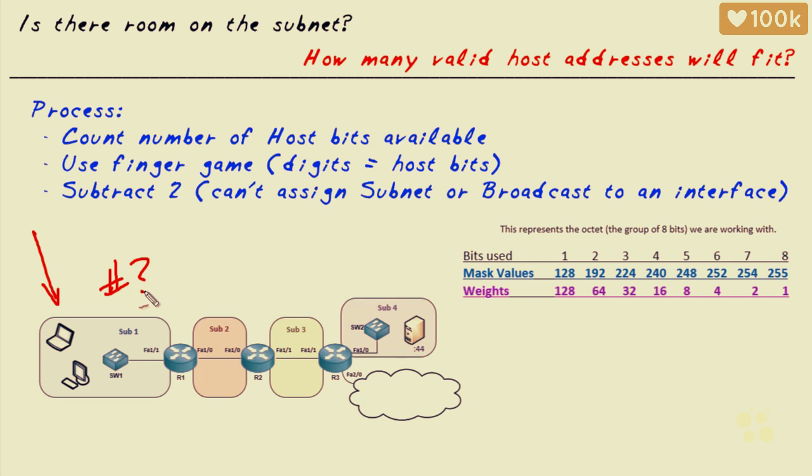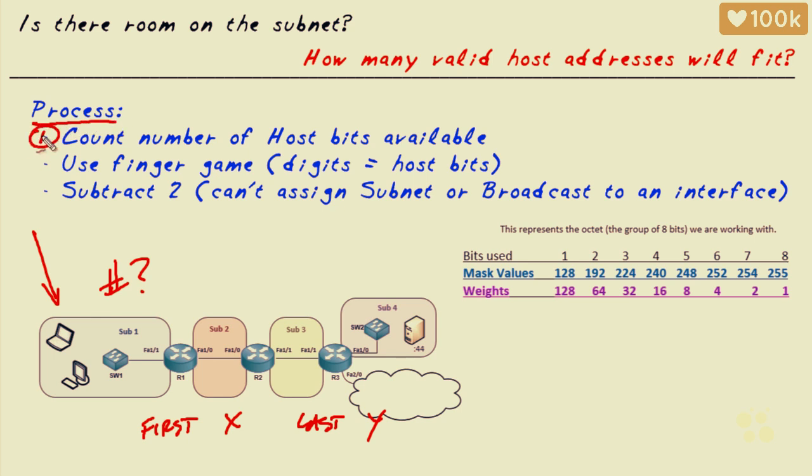subnet. Now, I suppose we could do this. We could say, well, the first host is X and the last host is Y, and we could manually count between X and Y inclusively to figure out how many individual IP addresses are there in that subnet. But there's a much better way just to calculate raw quantity, and that process is this.